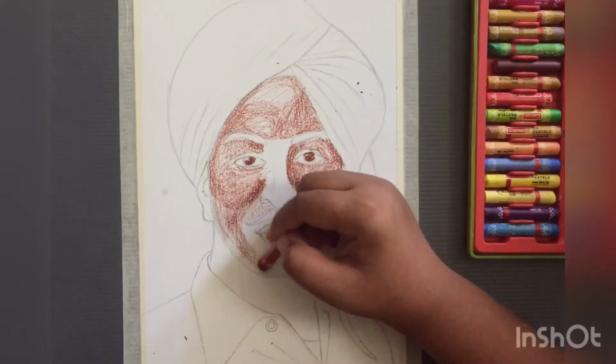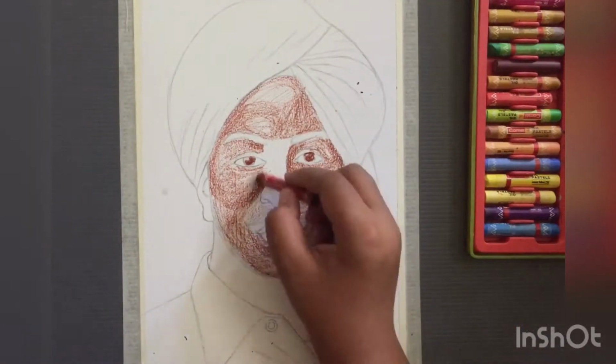Guys, don't press the color so hard, use it with low pressure.